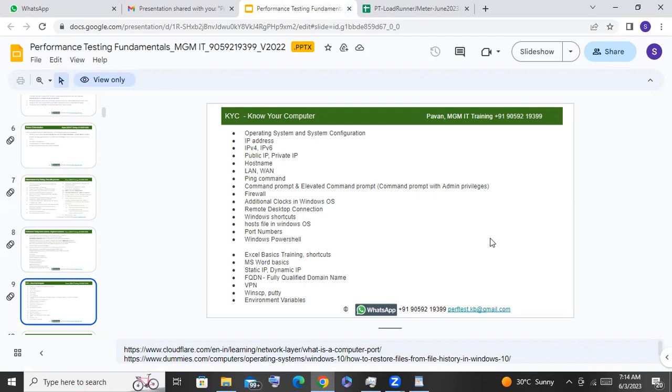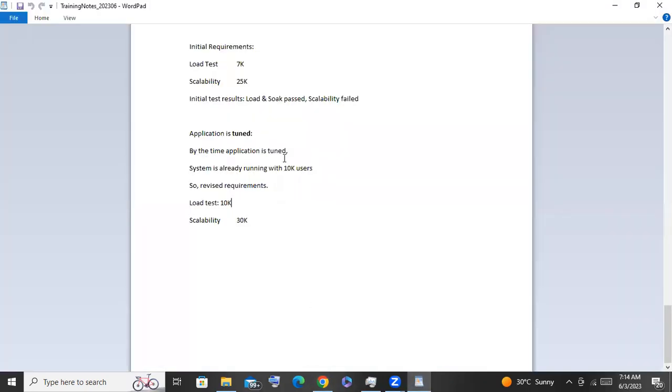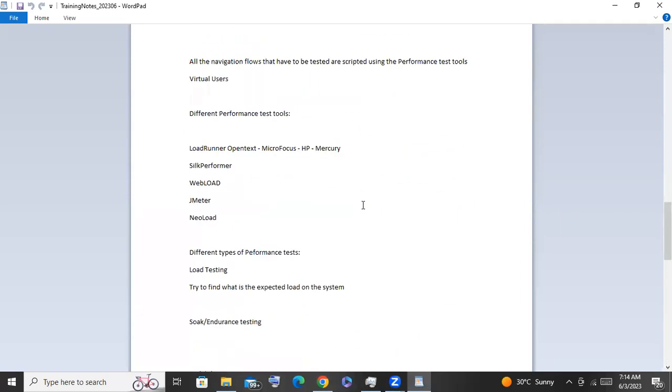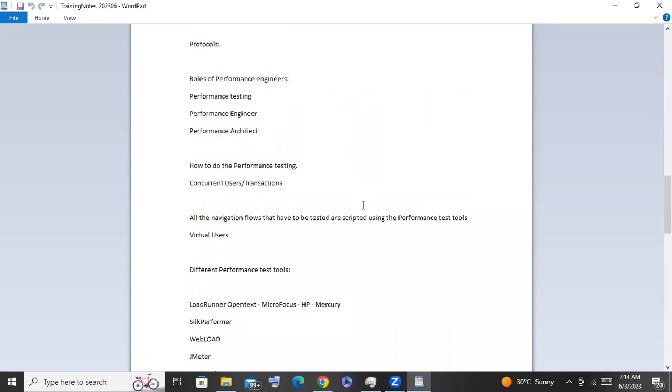Why do we want to understand what our computer does, what the different things in our computer are, and how does that help in our performance testing training? We are using the software in our local computer, right? So we need to know about our computer configuration.